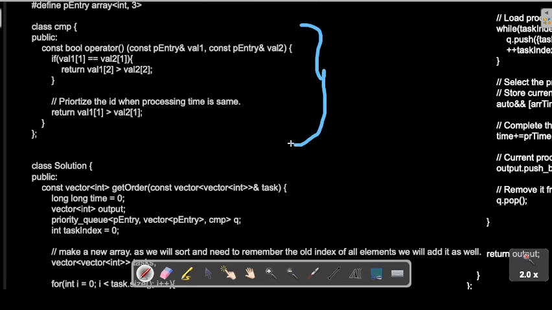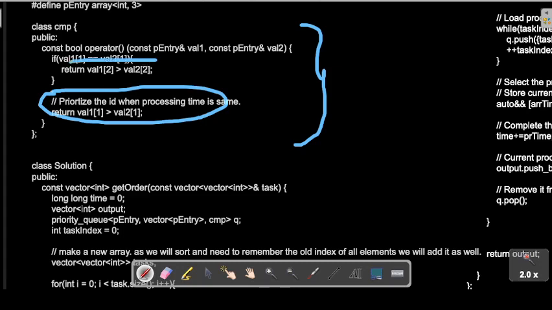What this comparator class is doing is basically giving a boolean true or false. It will help to sort the elements inside a heap. So first priority will obviously be the processing time, and second one will be the ID. If the processing time is the same, then we will see the ID.